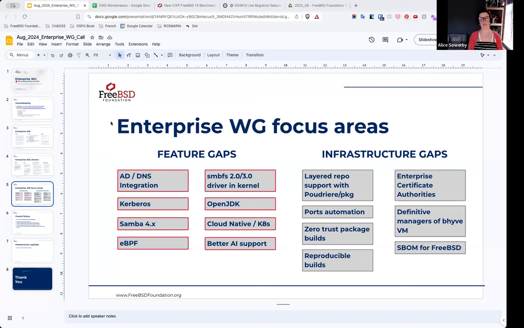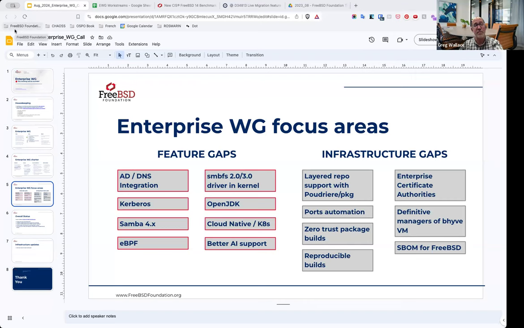I know we're over, and I'm probably more responsible for that than anybody. But I do want to very quickly say, Alice, if you don't mind bringing up the slides, and go back to the one that has all the little boxes of the things that we're going to do, the features and the infrastructure. Perfect. We will have more information on this next week. It's a bit of a tease, but I am so excited that I can't not say something.